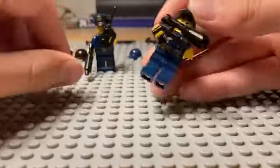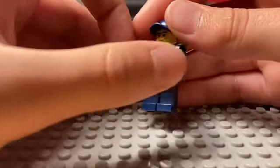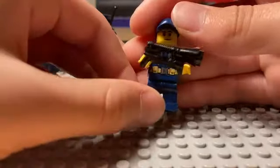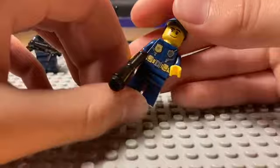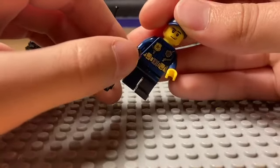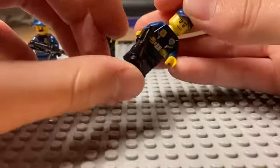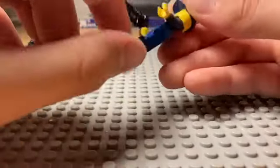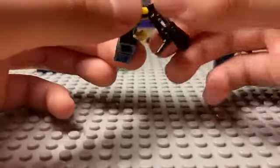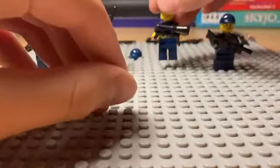Next, we have the shotgunner, or second assaulter, whatever you want to call it. Custom shotgun build. I'll show you guys how to do it. The torso comes in a police mountain biker Lego City set. And again, just generic blue hat and generic blue pants with a head that I found in my Lego bin that I thought would be cool to use.